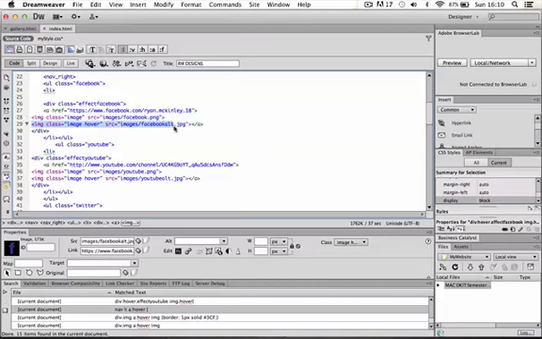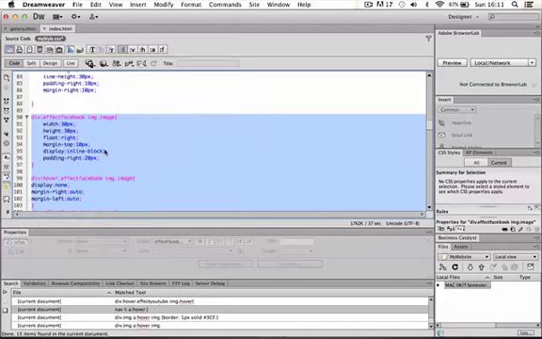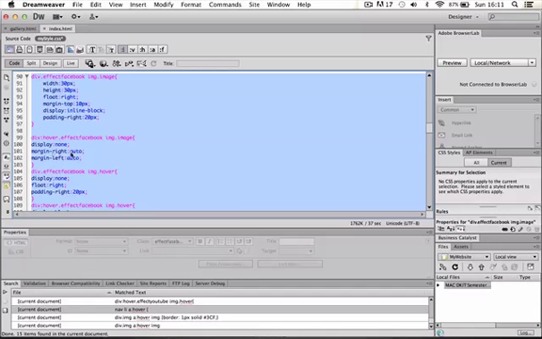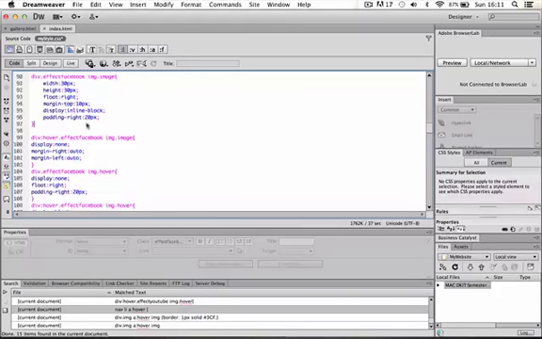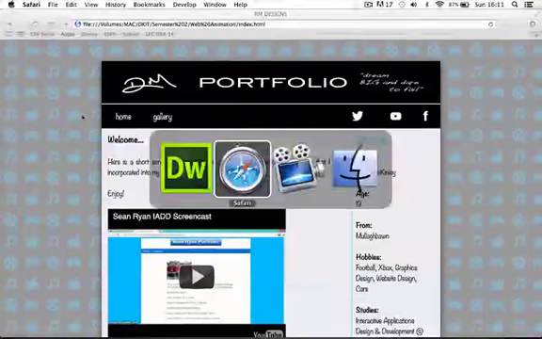I've created another one and basically used the same image but changed the F for the Facebook to blue rather than the white. I've put this here in the same tag so that it is in the same position. I've then used the margin code here just to make sure that it is exactly over the original image. Basically, when I hover over it, it just changes to the original image. Sorry, the alternative image.